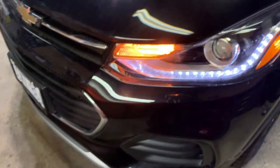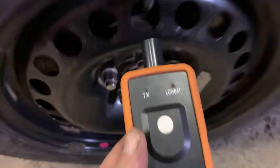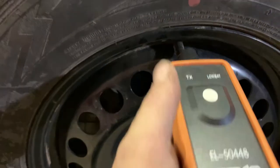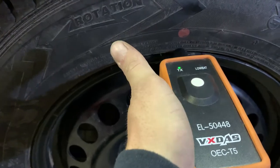Here's the tool that I just talked about. We have our turn signal light lit up. We find our valve stem. Our valve stem is here. We hold the tool perpendicular to the valve stem, press the button once.